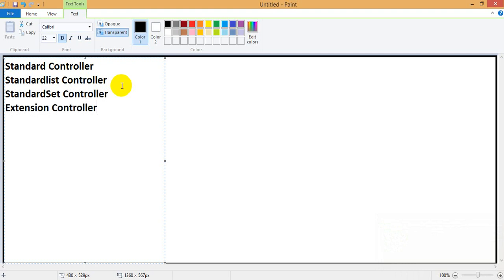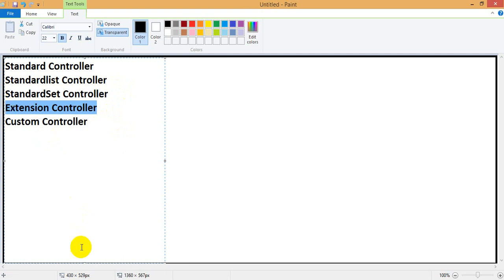Okay, standard set controllers, extension controllers, and then we have custom controllers. So before going to the standard set controller, let's see the extension controller.